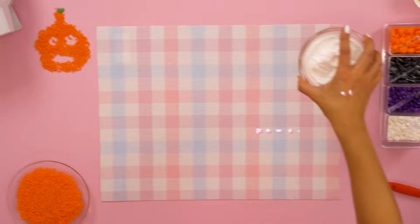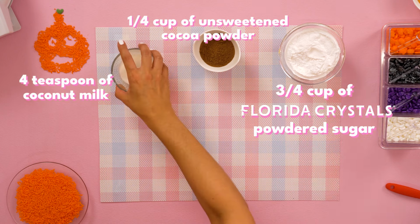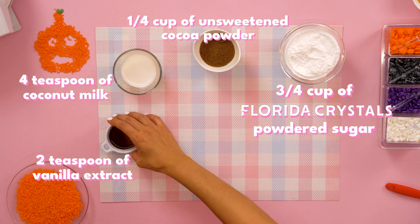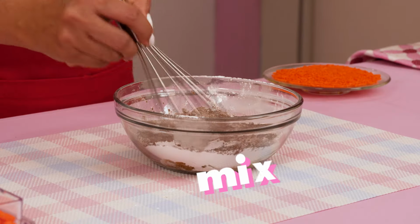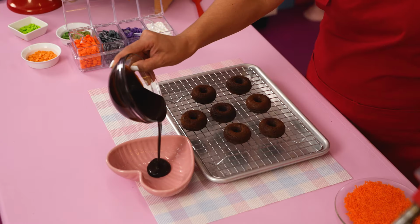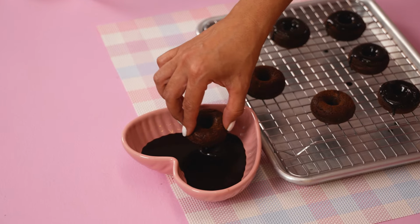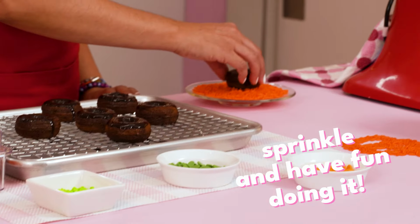Glaze. Vanilla crystal powder, sugar, cocoa powder, coconut milk, vanilla blood extract, or just vanilla, whatever. Mix it all. Bake this if you dare. Let's make spooky chocolate donuts.